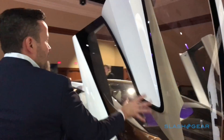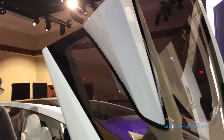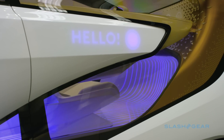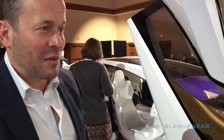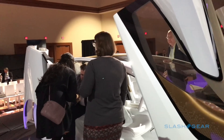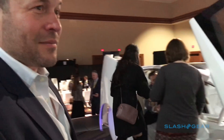The door provides the same treatment, and you actually have a screen embedded in the paint as well. That provides a greeting when you come up to the vehicle — UE immediately starts to communicate to you, it knows you're coming and lets you know. Or, for example, if there's danger behind you, it's a way to let you know what's happening around you. It does use voice recognition, so you can identify any person in the family — yes, ideally.